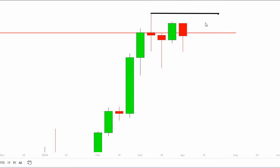If we go higher, you could still have a top that looks very similar to the tops in 2021, as I've talked about at great length and detail. Right here, we've rebounded back up. Got a possible hanging man candlestick if we close with a candle looking something like this, but that candlestick would have to be confirmed with a push below it.